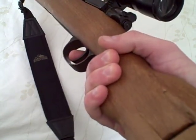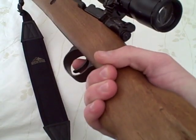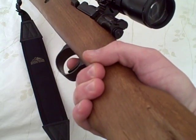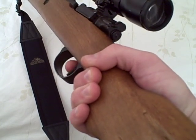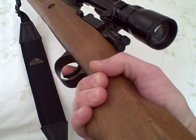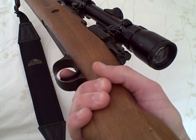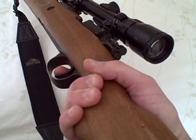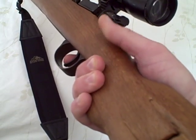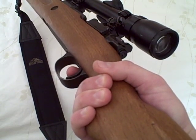Another thing that a lot of new shooters do when shooting a rifle, especially with a higher caliber, is they'll take up the excess travel on the trigger, then immediately quickly press the trigger. A lot of times they do that because they're anticipating heavy recoil — mentally hurrying themselves up, wanting to get the shot over with. There are a lot of reasons. Train yourself to slowly engage the trigger.